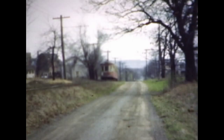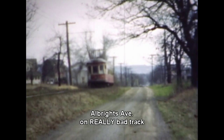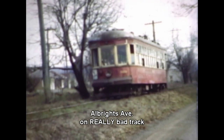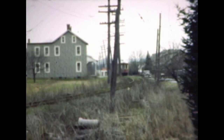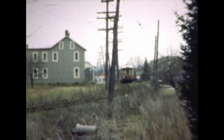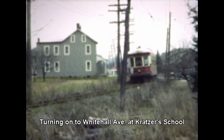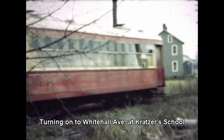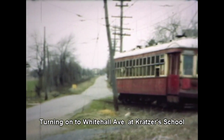The Greenewalds line was particularly notable for its bad track and rough roadbed. Base service on the Greenewalds line was provided by 900 cars. By the 1940s, only those 900 cars with Taylor trucks were permitted to operate regular service on Greenewalds. While the Taylor trucks had a reputation for a hard ride, these trucks were more likely to stay on the track at speeds up to 30 miles an hour compared to those 900s equipped with Braille trucks.